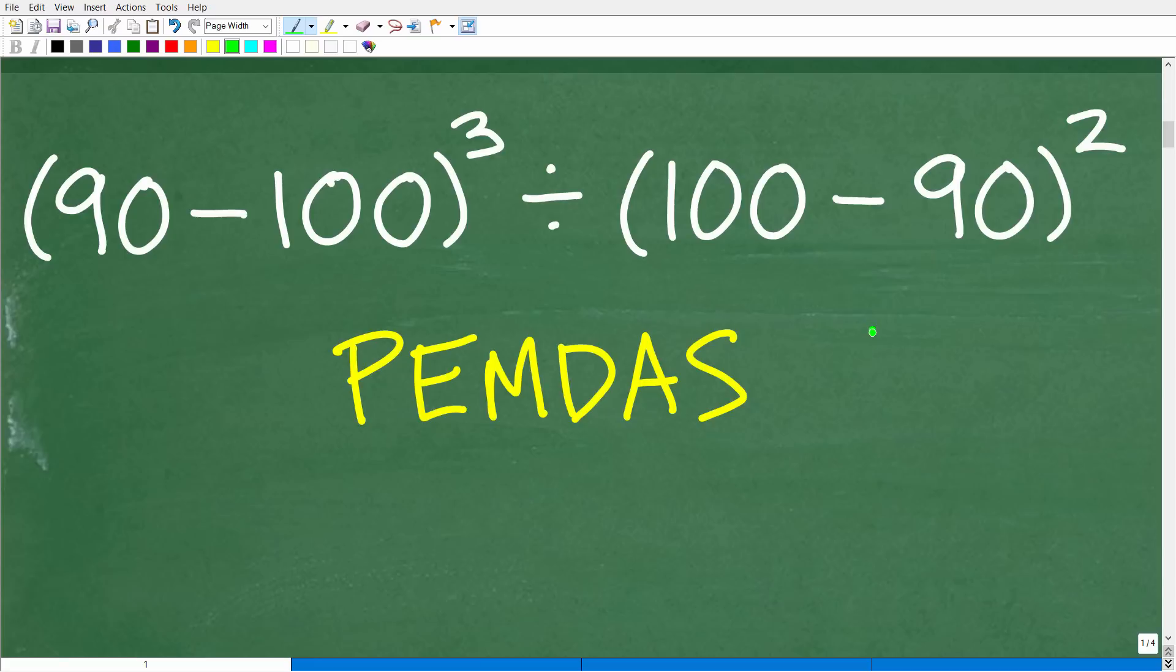Okay, so in mathematics, things like addition, subtraction, multiplication, division, powers, and the like, these are called mathematical operators and mathematical operations. And we have to do problems in the correct order, the correct mathematical order.